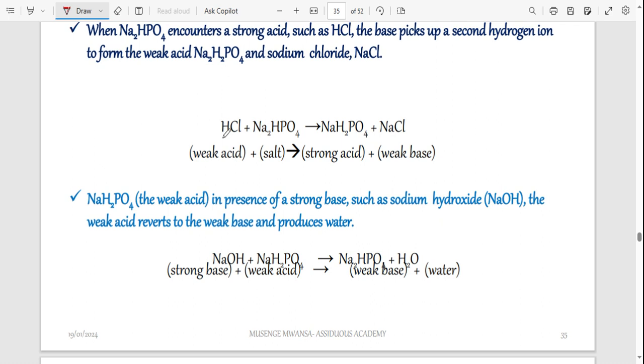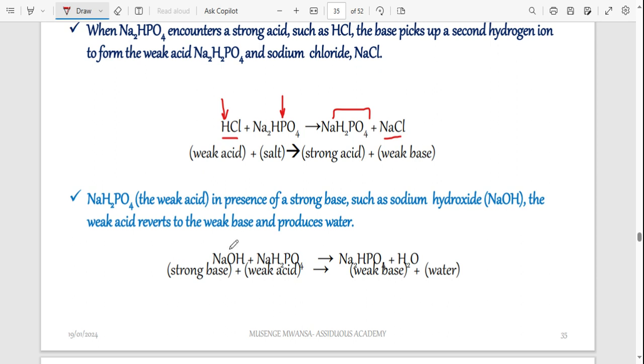When we react with an acid, you can see we are removing the hydrogen from the acid, which is positive, to come and react with the negative part here. And that negative part only has one hydrogen. So it will now have two hydrogens. And then one sodium will still be there. And then the other sodium which will be removed will react with the chlorine.